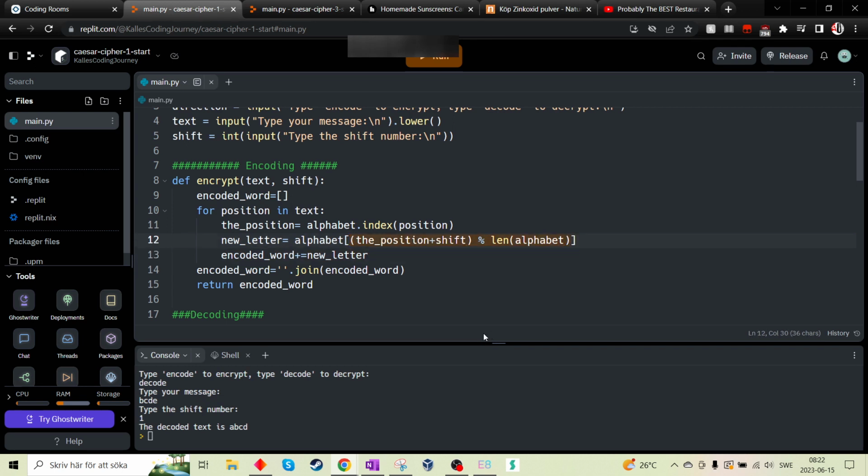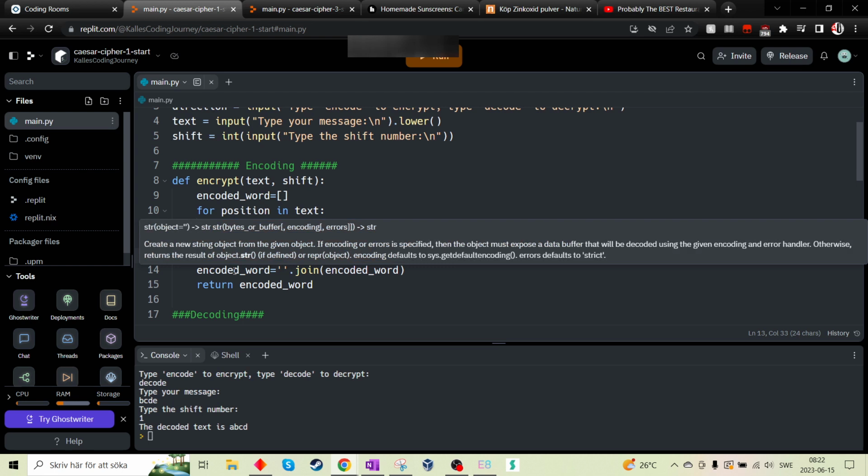So this one, in the beginning, this was just enough. We can just talk about this now. So it changes the position plus the shift. So it goes from being 0 to 1, and then I just add it together and round and round until the number of positions in text is out.